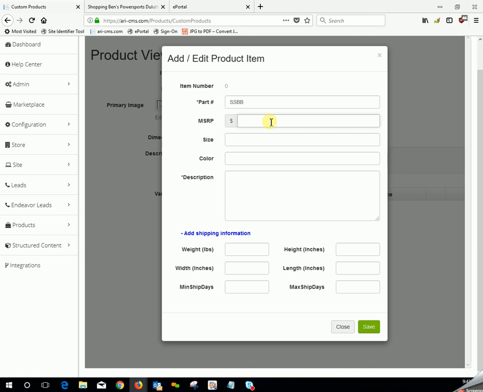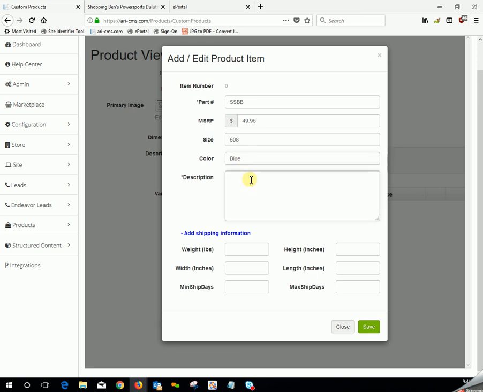Even though this says MSRP, unless the manufacturer has a restriction and only allows you to list the MSRP for this item, I would type in the price that you are actually willing to sell it for, which may be less than MSRP. Just as a safe bet, I'm going to type in the MSRP for this item. They retail at $49.95. In other words, $49.95. Size, these are a typical 608 bearings in dimensions. Color, the side shields are blue, the rest are stainless steel in color. So we'll simply type in blue.